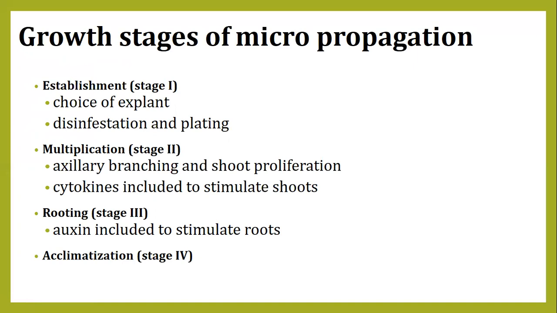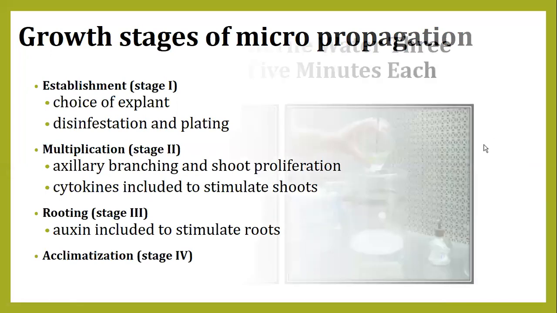After which, in multiplication, the explant starts dividing, and in the multiplication and rooting stage, you maintain the hormone level as per the requirement. And in the last stage, which is acclimatization, the plant is exposed to the natural condition so that in the future it would cope up with the harsh environmental condition.